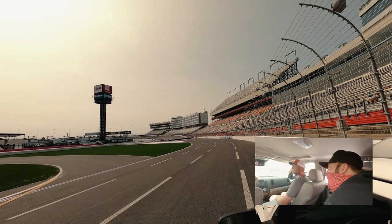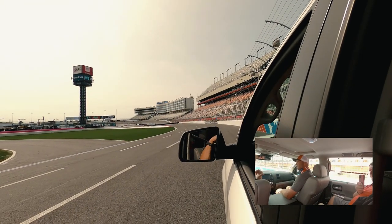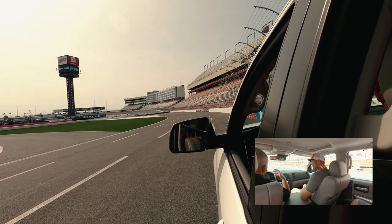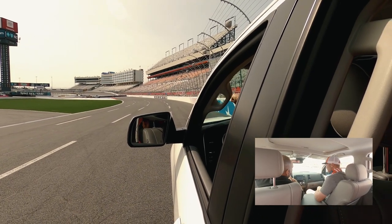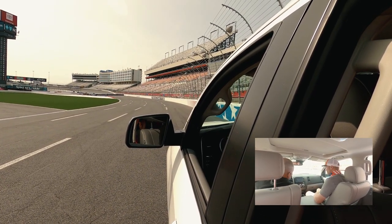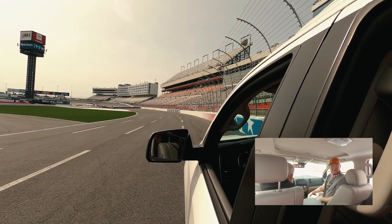I think the cool part about telling people about the chicane being put in there is the fact that if you didn't have that and you came off 4 racing for the win, you could imagine, you know, racers want to win no matter what. They'd be balls to the wall and get here and then not be able to make that left-hand turn. There'd be no way possible. So that's why they put that in. And you still see, you know, when Chase Elliott ran, of course that was a different deal, but he still ran into the wall. It happens.